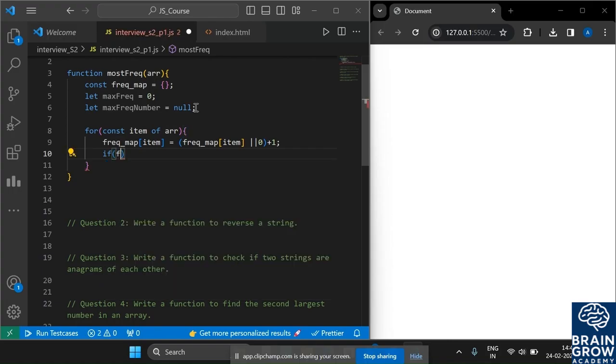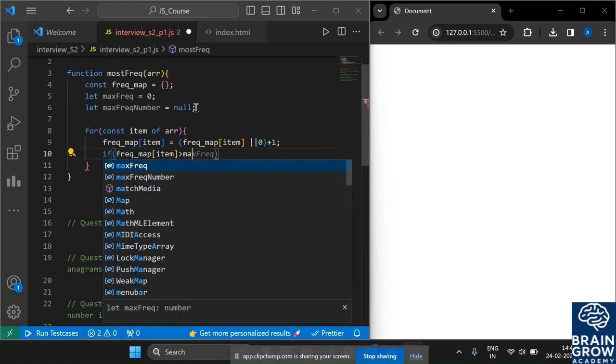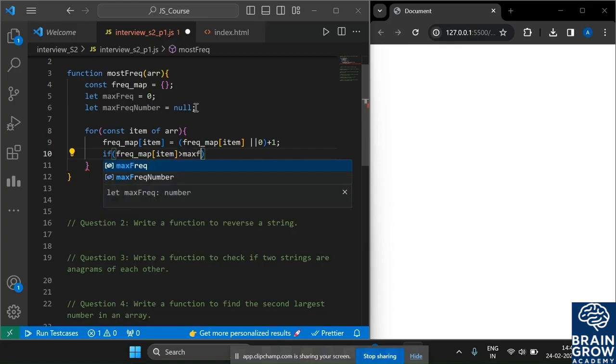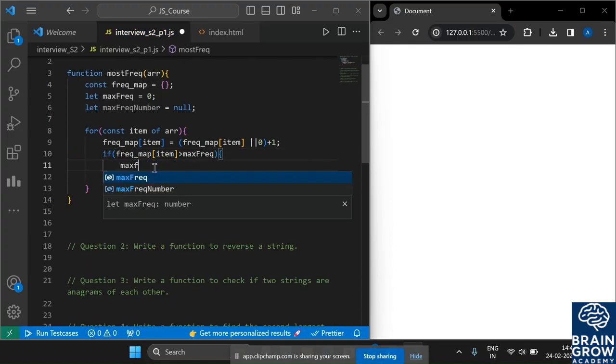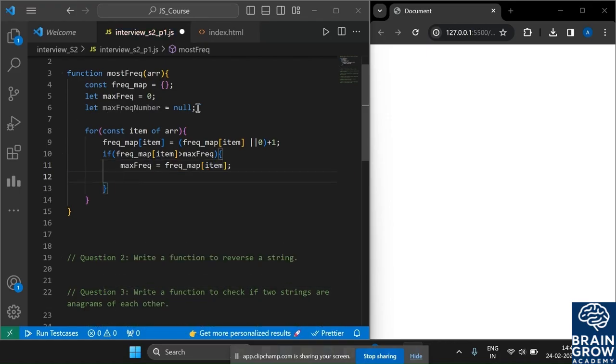And if frequencyMap item is greater than the max frequency, here you can see this, so max frequency we need to update this value to the frequencyMap of item, and also we need to update this value, the max frequent number that is occurring.